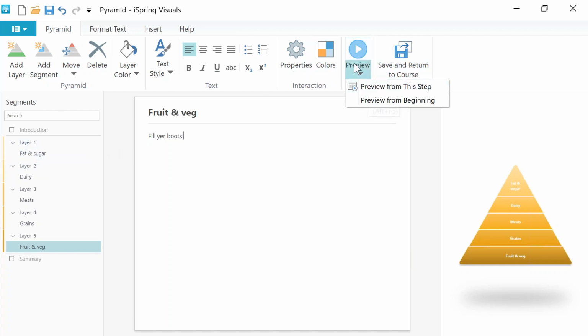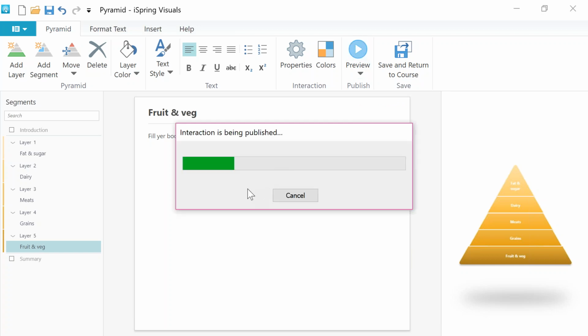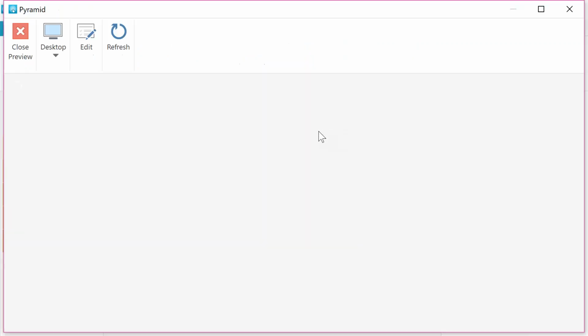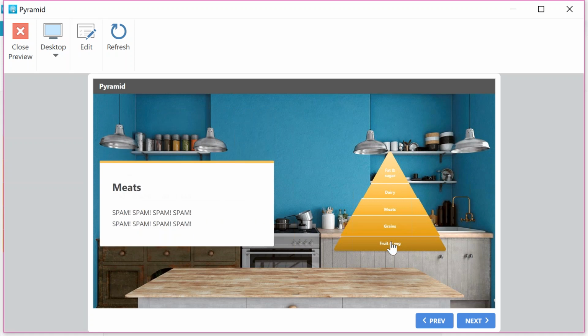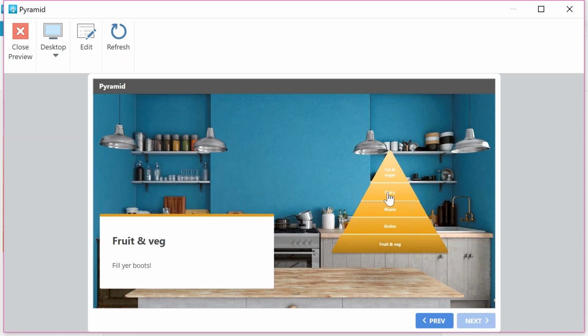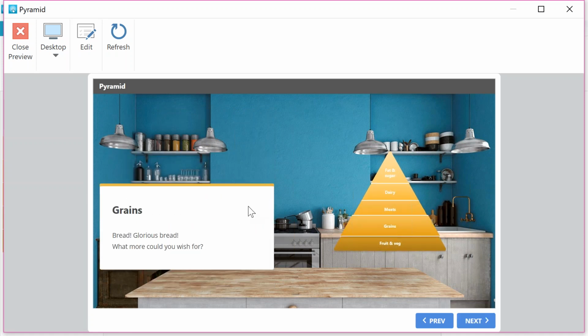And then I can do a preview of it to bring that up, and that will then show you how, as a viewer, what you would see is this, and you can now either choose next if you want to, but also then just click on any of these elements, jump around them in any order you want, and it will show you the relevant content. So it becomes a really neat and easy way to be able to access content, but also make your content more engaging and interactive for your users.